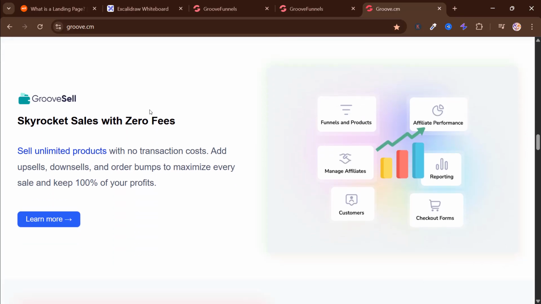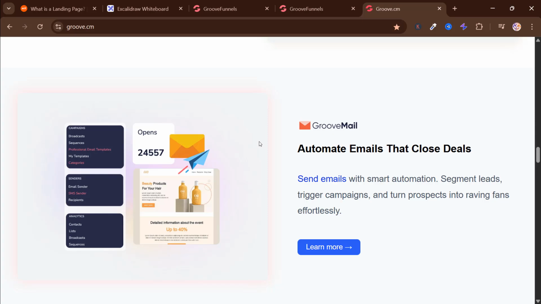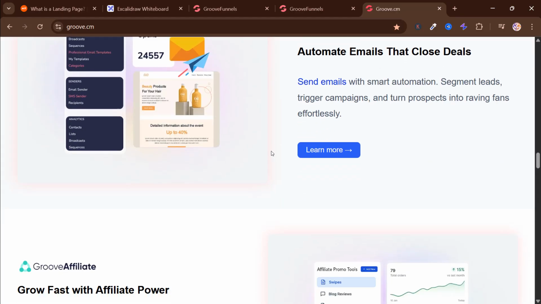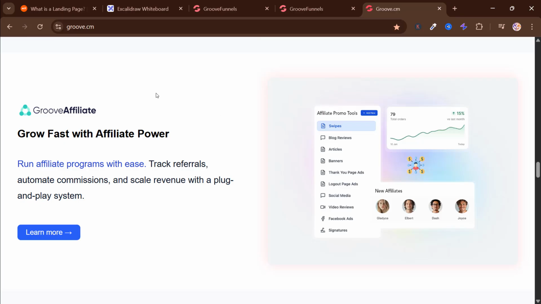They also have Groove Sell. You can sell unlimited products, and you can add upsells and downsells and order bumps. And they also got Groove Mail, so you can actually handle all your email marketing inside of this platform as well. They have Groove Affiliate, so that you can run your own affiliate programs.